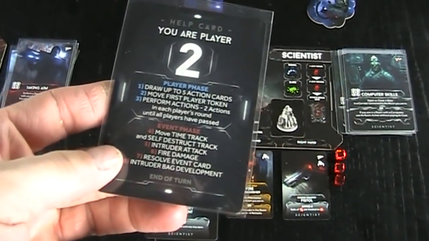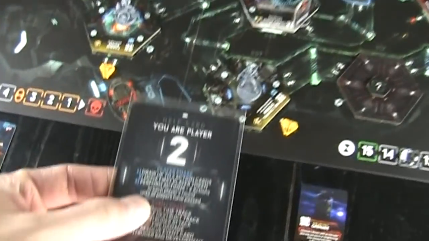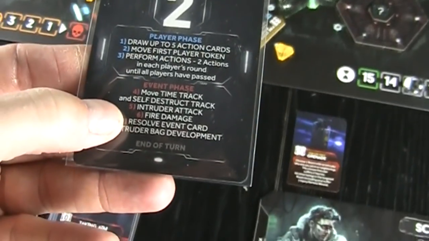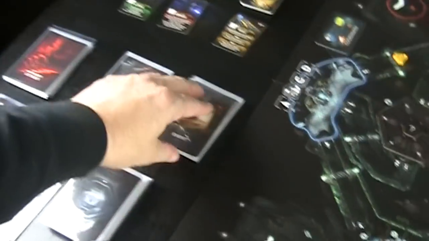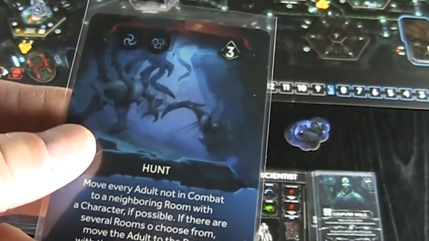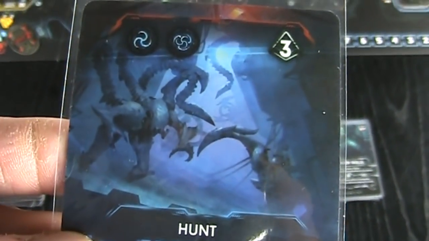Okay, so we got to start now. We move the time track. Intruder attack, nothing happens. Fire damage, nope. Event card, and also intruder movement. So let's see what happens here. And I think we were lucky here, more or less. It says hunt.